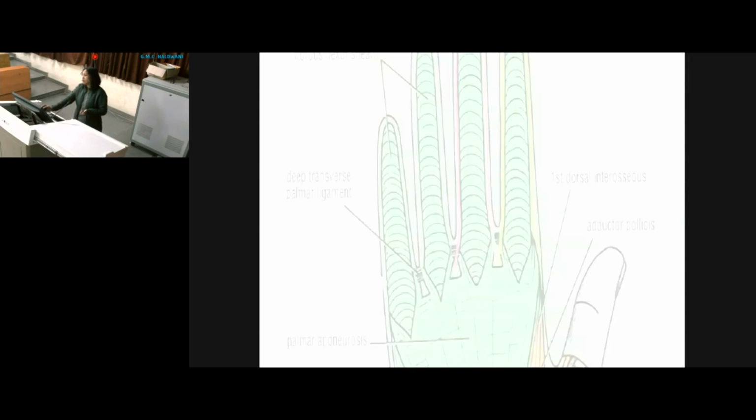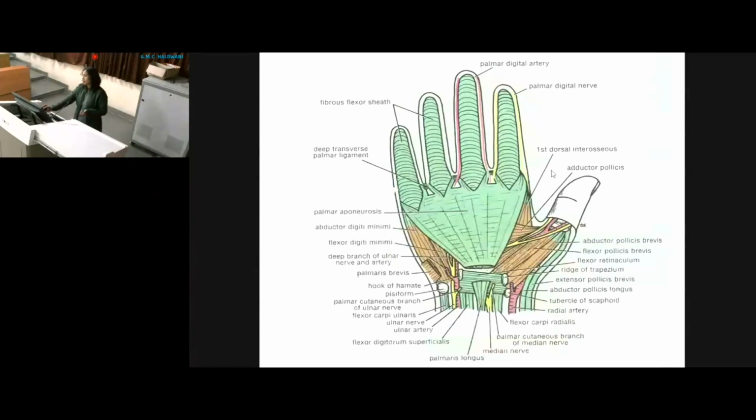So this is a triangular shaped structure. The apex is continuous with the tendon of the palmaris longus, the base is distal and the apex is proximal, and there are four slips which are continuous with the fibrous flexor sheath. And on the sides, it sends septa which divide its compartment into the center part and the lateral and the medial parts. And this lateral and medial part of the palm is actually formed by the muscles of the thenar and the hypothenar eminence. These groups of muscles are named the thenar muscles and the hypothenar muscles.